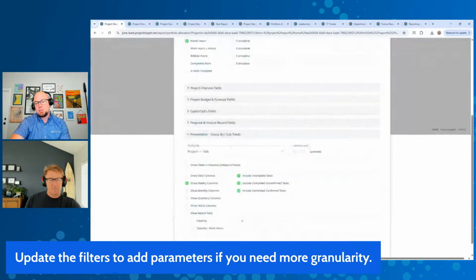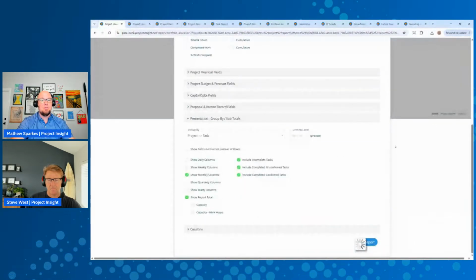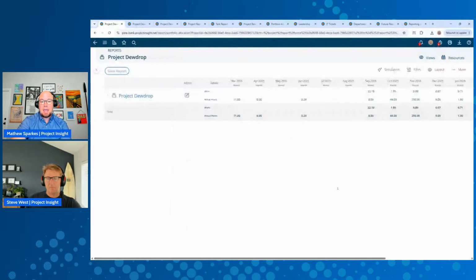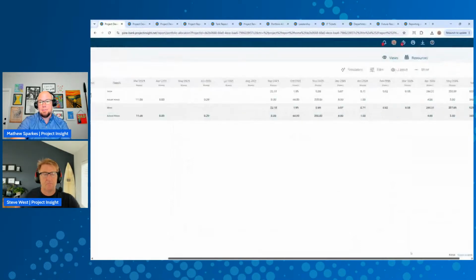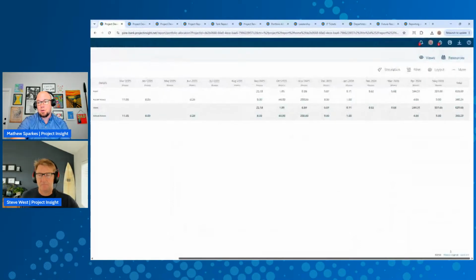I'm going to change and show this by month. And I'm going to rerun this report, and now I'm going to have that broken down with my planned and actual values by month for the 15-month period. So I can tell Steve, hey, we did those 340. We had planned 629, and this is how that breaks down.